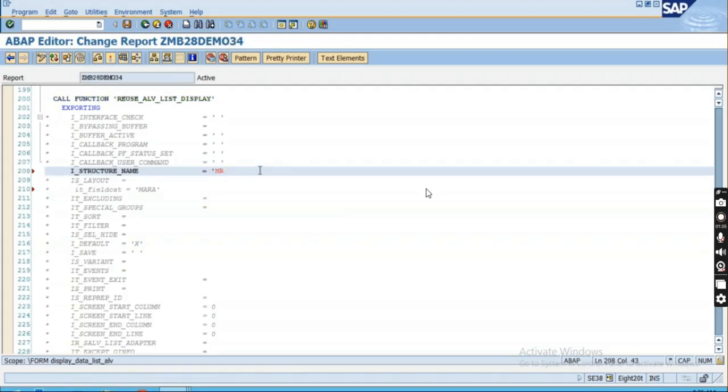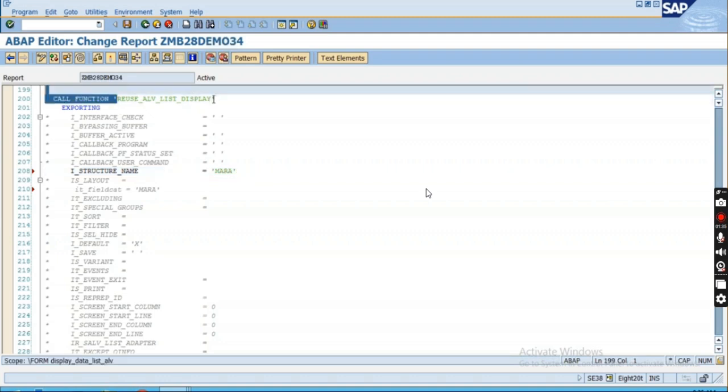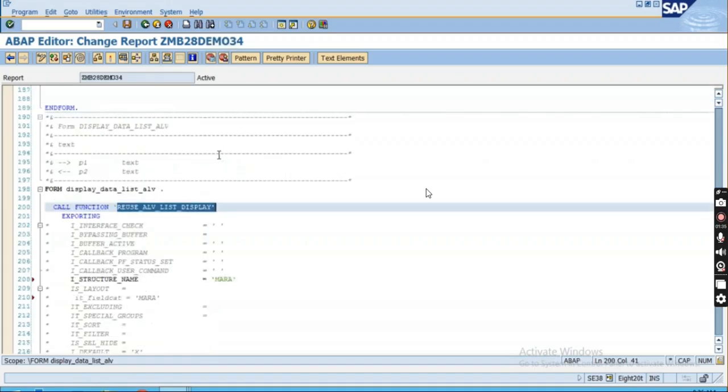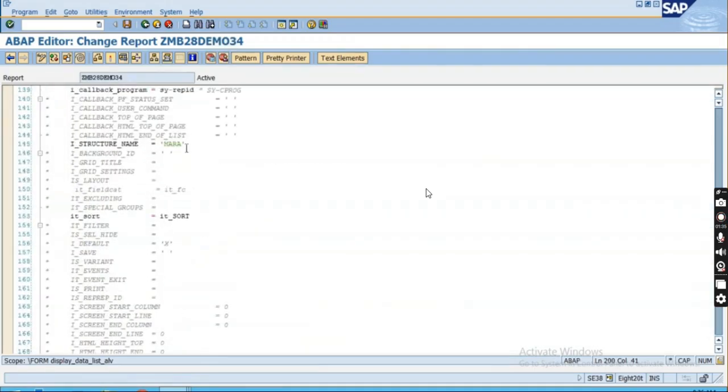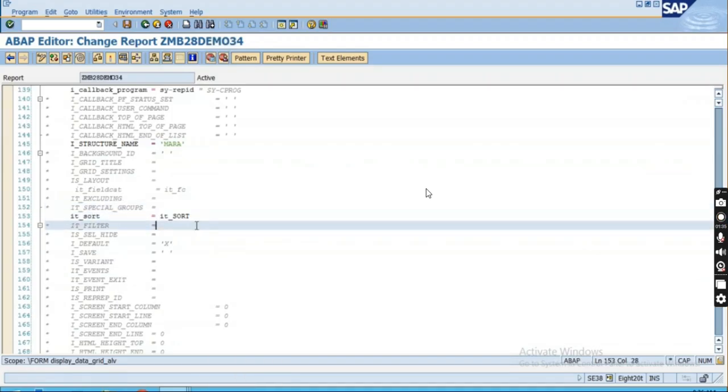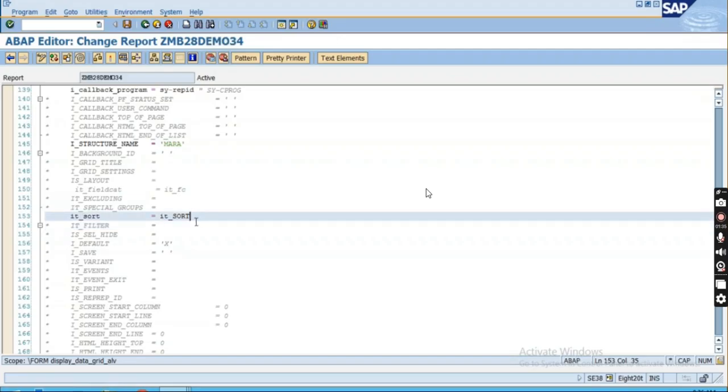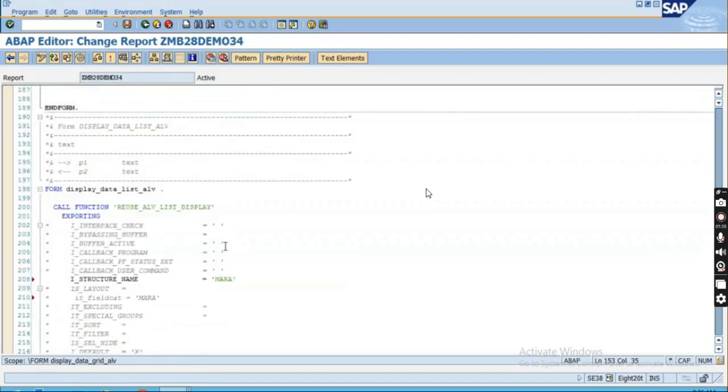A structure we have to pass, the MARA, if we're going to use REUSE_ALV_LIST_DISPLAY. In ALV grid display we are passing a structure name as MARA. In that case, this it_sort sorting may work based upon the material type, right? So based upon the material type, it should sort the data. Let us check if it is sorting the data or not, right?